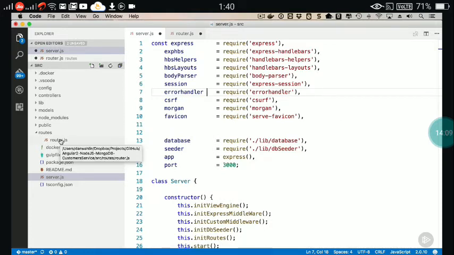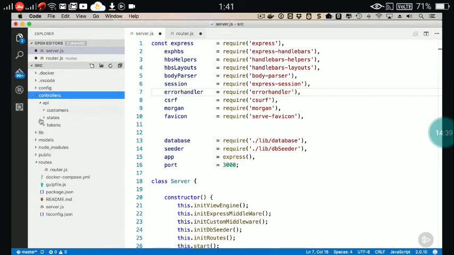So I have a router.js file, and we're going to come into that in a moment, and it has a load function, which we're going to call to load the routes. Now, instead of hard-coding the routes, I like to use a folder-based structure to define them. That way I don't ever have to define a single line of code with the name of the route in it. If I add a new route, I just add a new folder, and the app automatically picks up that change and restarts the node process.